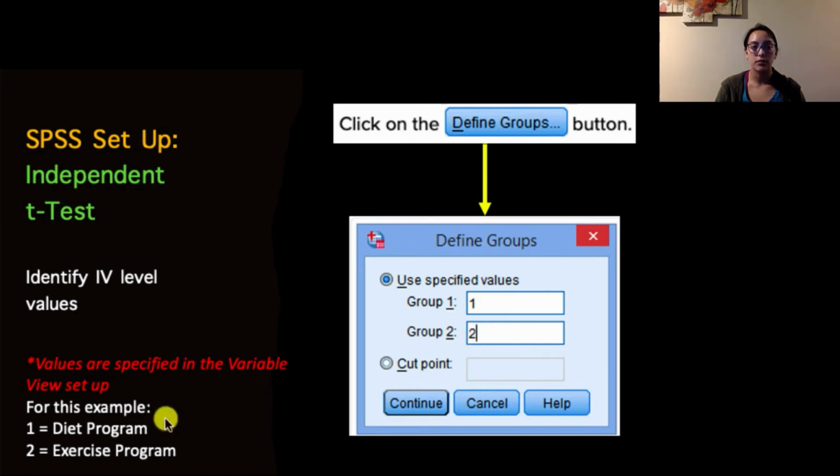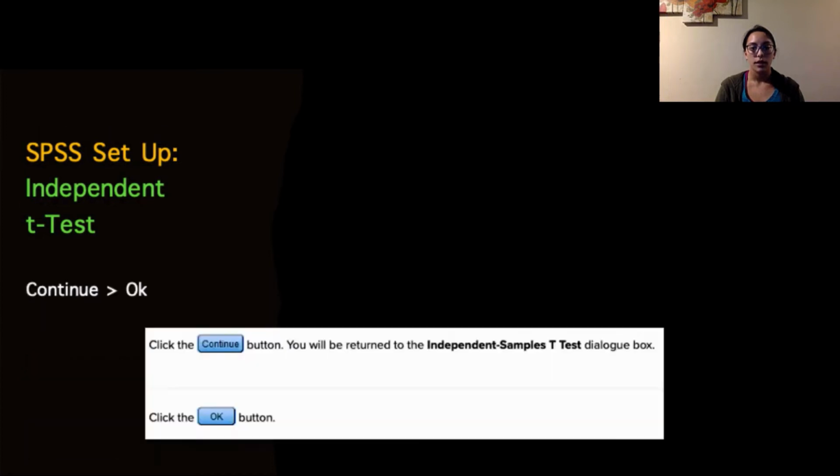So as I said before, for this example, a value of 1, or group 1, is representing our diet program, and then group 2 is representing our exercise program. From there, you would click Continue. That'll take you back to the t-test dialog window, and then you'll click the OK button to generate your output.